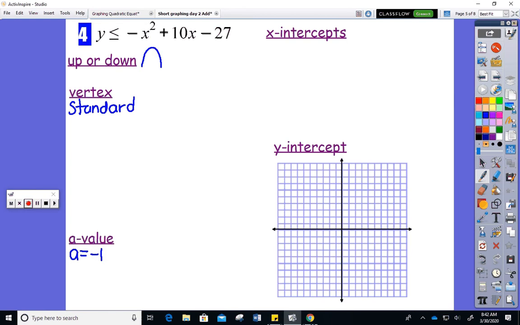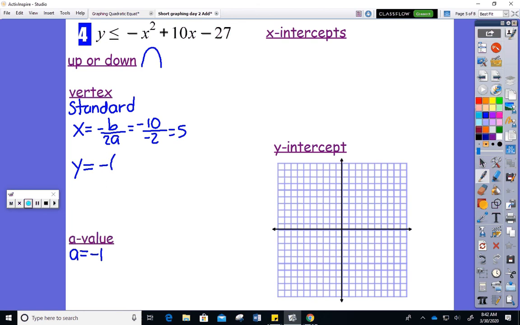But remember, if I'm finding the vertex in standard form, I have to say x equals -b all over 2a. And my -b is -10. My 2a is 2 times -1 or -2. That gives me 5. So if I ever have an x and I need a y, then I'm just gonna plug my x in. So when you're working with it, don't worry about the less than or equal to. That's not an issue until you get to the graphing.